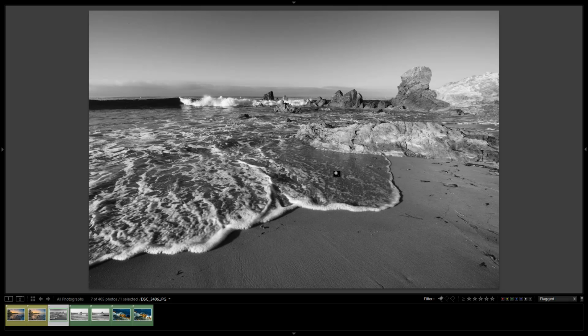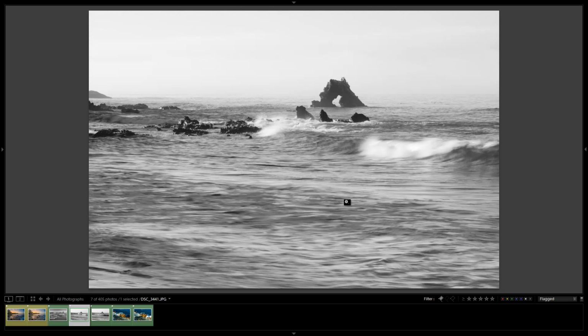So obviously I might bring the raw photo into Lightroom for a little tweaking, but this is my main artistic vision, and the reason that I use black and white picture control in camera is so that I can tell the artistic value of a photo. Say, for example, this one, I found this beach sand to be kind of distracting because of the leading lines and stuff. So I moved on and found a different composition. But being able to simplify my vision and see it in black and white really helped.